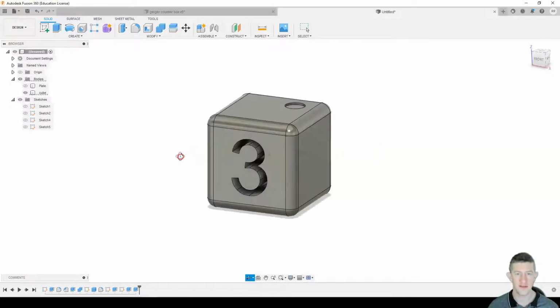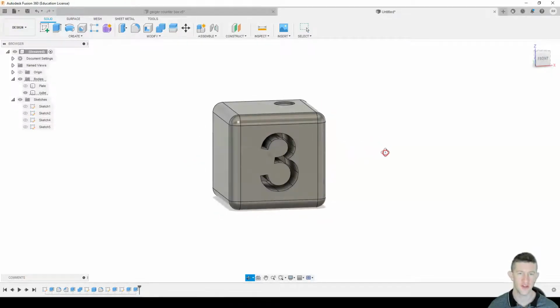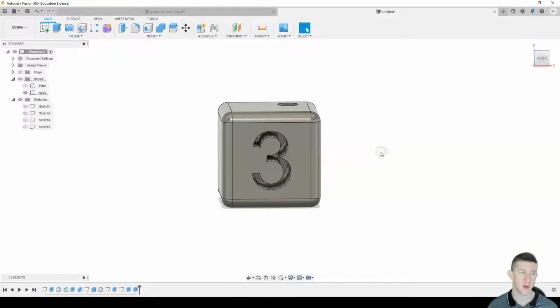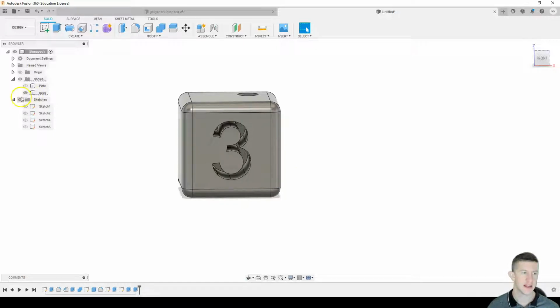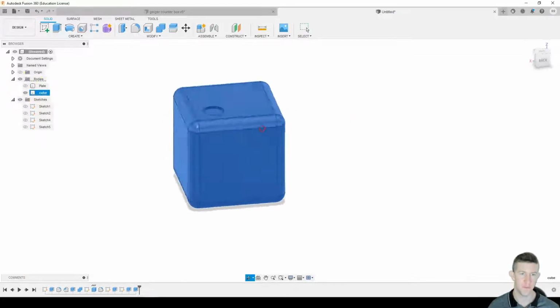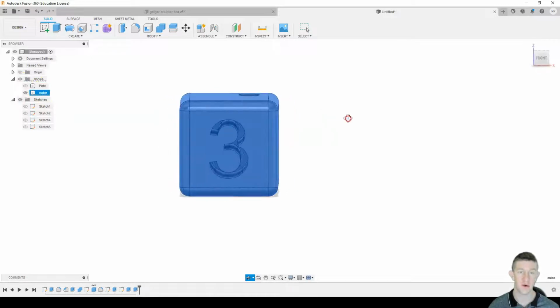I've got my finished cube, or whatever the object is, and now I want to go and 3D print it. So the next step in order to actually print it is to find the body itself. So in this case, it's just the cube. That's the thing I want to print. If I want to print multiple files, I go through this process for every individual file.